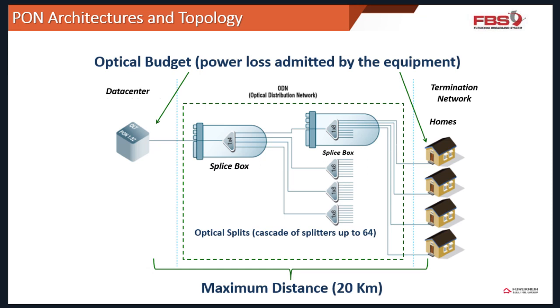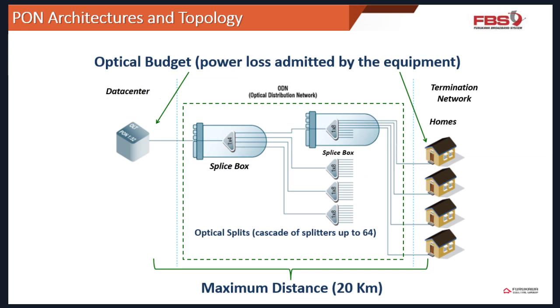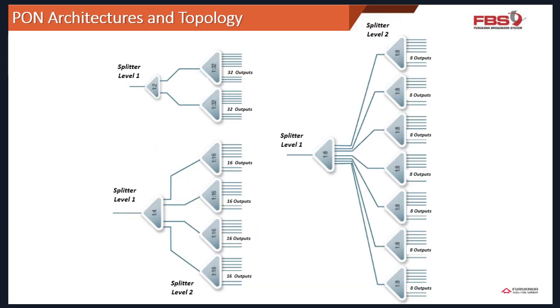So it will increase the cost per customer, and you're going to have more revenue since you are spending less. Well, how did we divide this network? As you can see here, we have two levels of splitting, right? So the first one and the second one. And the splitters are components that basically just divide the optical signal. They don't have any logic. That's why we call it a passive optical network.